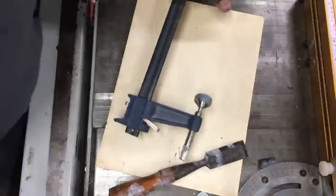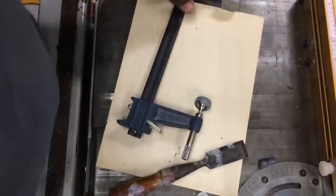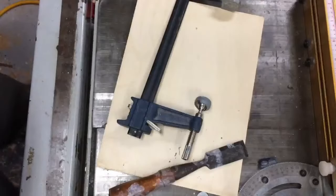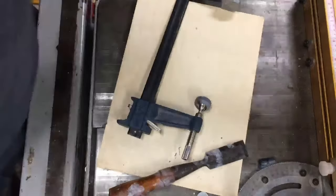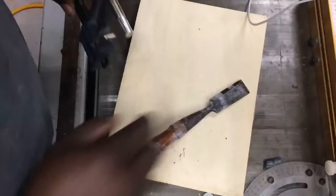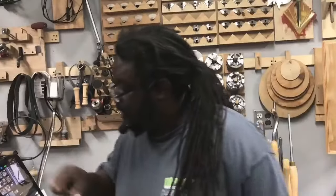All right, so we're going to go back over to the lathe because the battery on this camera is kind of running low, and I don't want it to shut off while we're doing it. Ooh, found a charger. We're going to go back over to the lathe and finish this up, because what we're actually going to do is turn a handle. So those of you that were fearful that we wouldn't do some turning, never fear. Let's move back over here to the lathe.